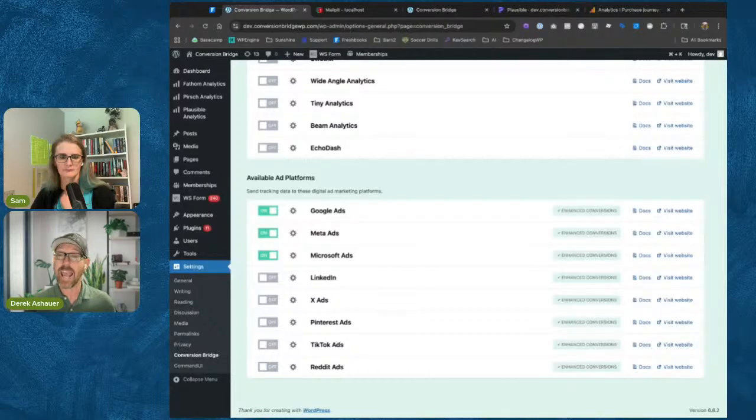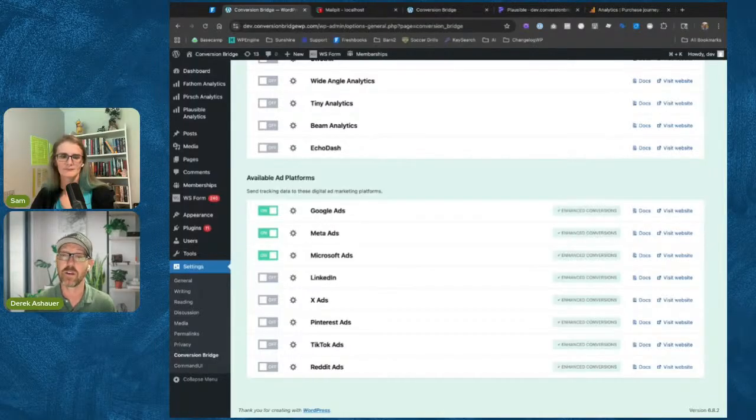But what enhanced conversions does is, in a secure way, this is allowed, it's secure. Say they did a membership sign up. Say they're logged into Facebook with their email, Derek at conversionbridgewp.com. I'm logged into Facebook with that. I go to this site. I sign up for a membership in Paid Memberships Pro using Derek at Conversion Bridge WP. Conversion Bridge will send the email address securely back to the ad platform. And so Meta, Google Ads, and all that kind of stuff will know that I clicked on that ad and then ultimately did have a conversion.